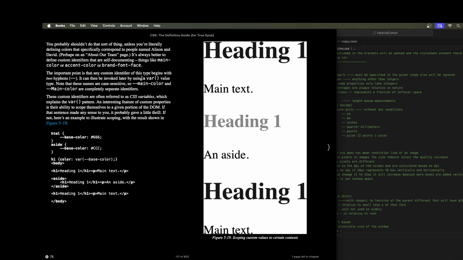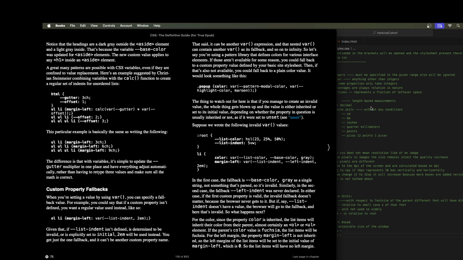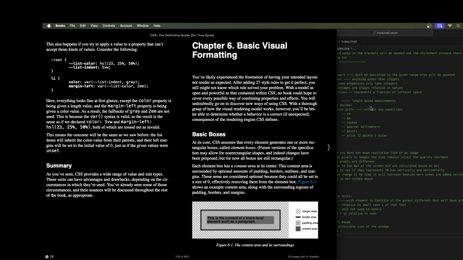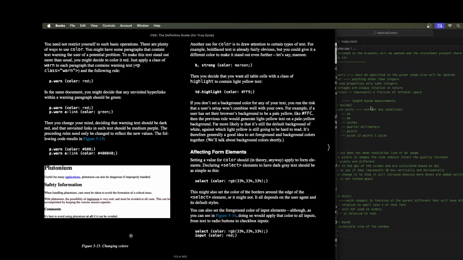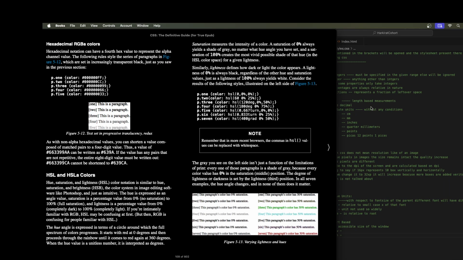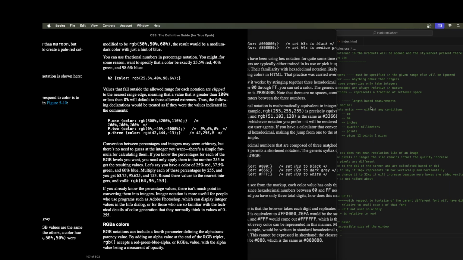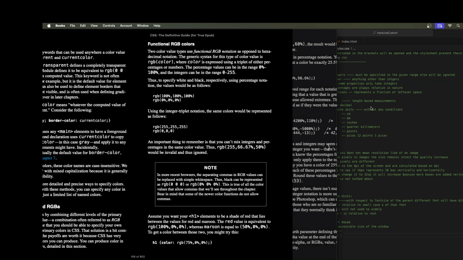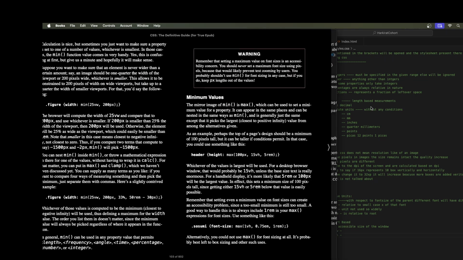The custom identifier should begin with two hyphens, and it can be invoked by using the var keyword. It's better to use RGB values for colors.